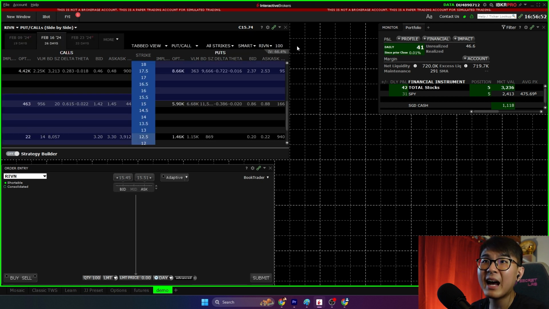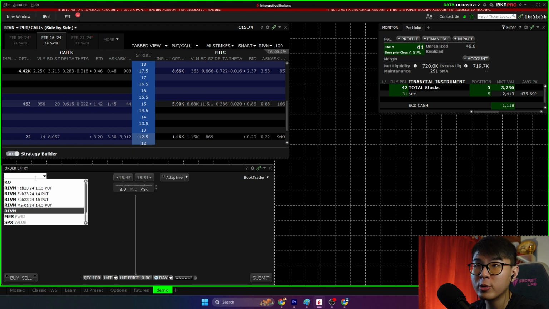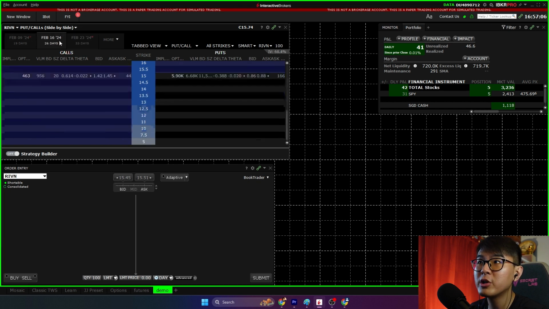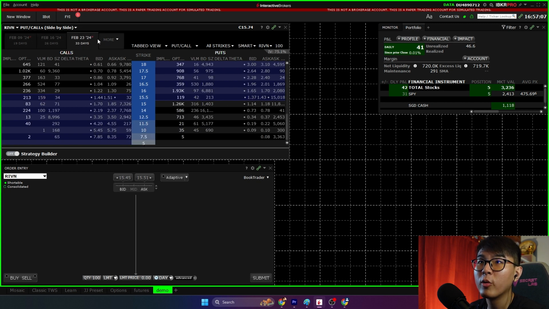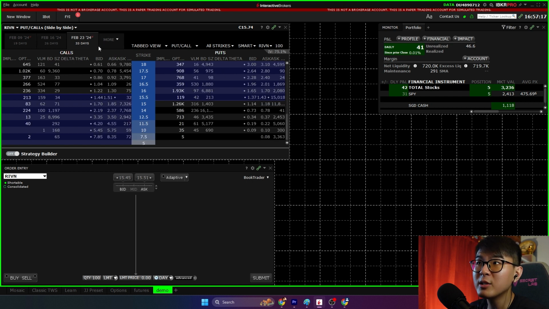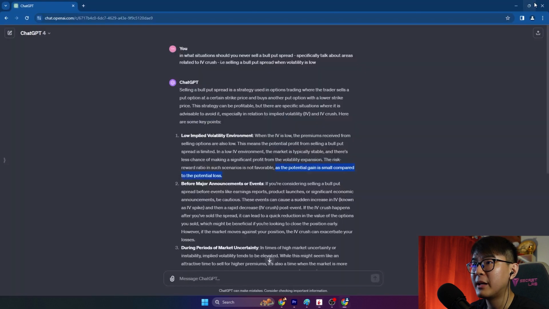If you're not sure what the IV is specifically for each stock, just click the stock that you want to potentially trade bull put spreads on, and you'll be able to see the IV associated with the stock based on the time duration. When you change the time duration, usually the IV changes along with it as well. So as you can see here, for 26 days left to expiration, we have an IV of 66.4%. For 33 days, we have an IV of 75.1%. Stay away from trading bull put spreads where IV is low.